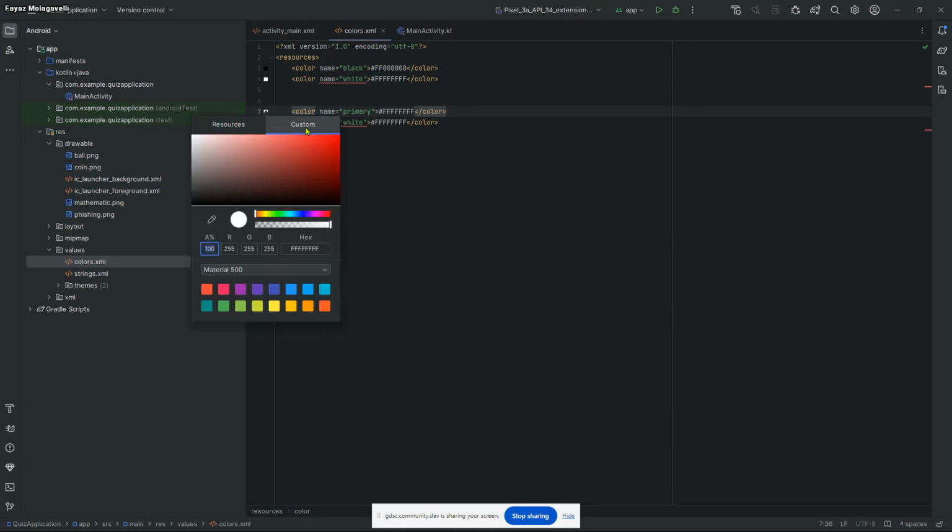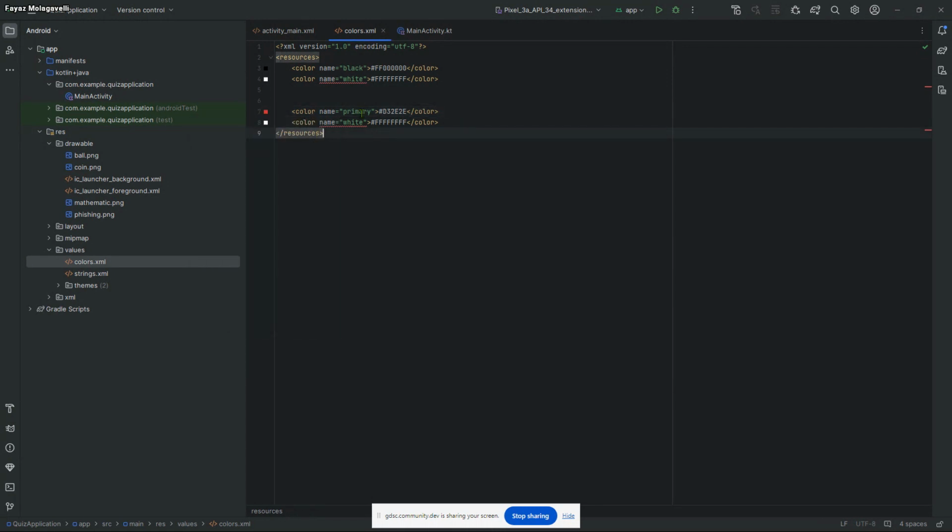You can directly change it from here to red or something like that, but I have a particular value so that all the colors should be clearly visible, looks good in our app. Okay. So hash 0D1, you can see it's just nothing but a blue color.